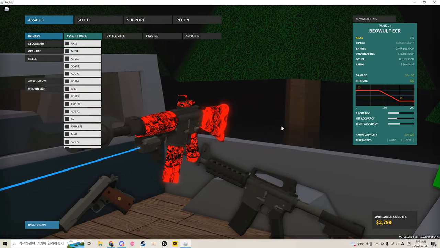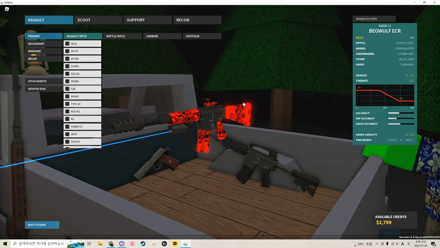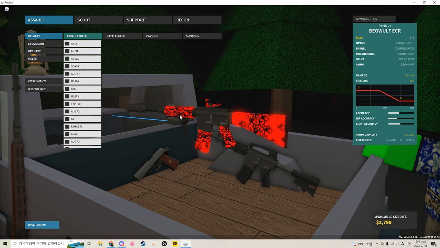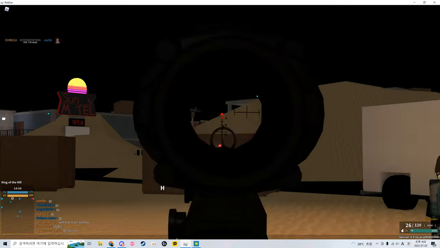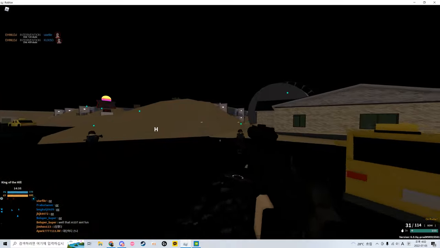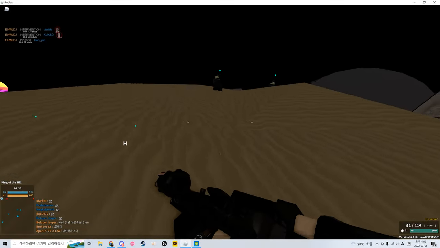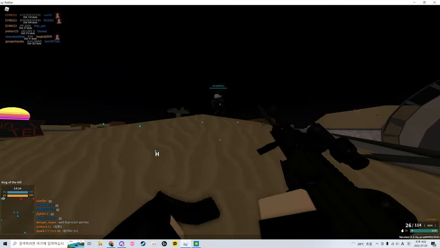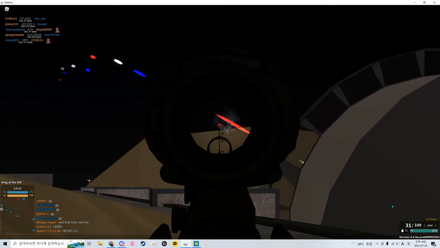New text, and also the color has changed. The black got more black. Phantom Forces generally became darker, so I kind of like it. It just kind of feels like Call of Duty, but in Roblox. Previously Phantom Forces was way too bright, but it's now dark, which is pretty much good enough for me. You could just kind of know what I mean. It just generally got darker, and I kind of like it.